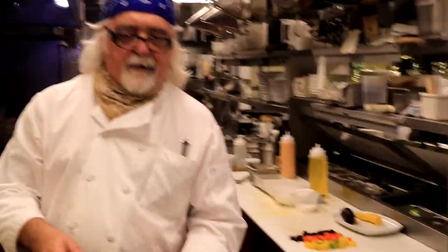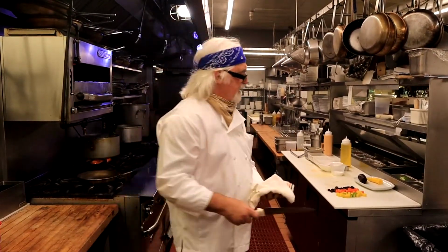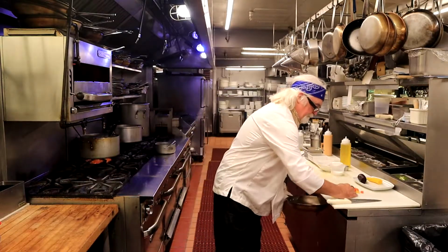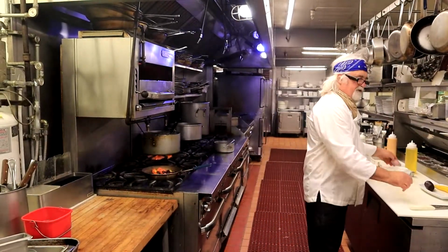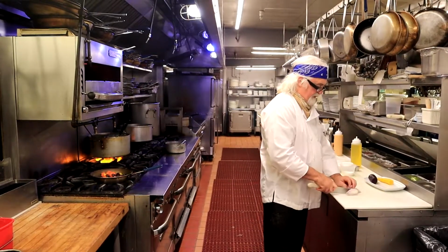I should note that these carrots have been steamed before. You can do these from raw, it just takes a little longer. So for the sake of the video, we steamed them ahead of time. What we're going to do is take a shallot. It's a beautiful shallot.